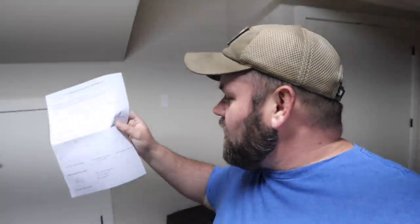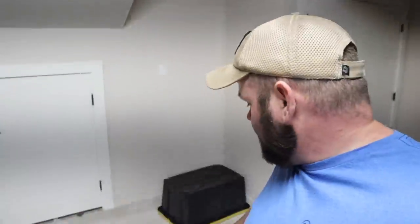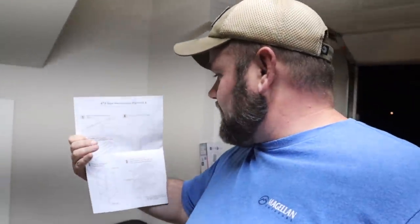Okay, so phase one, the first sheet is complete. I got all the pieces put together. I'm ready to assemble now. So I'm gonna flip over to the next side and see if I can start putting this together.